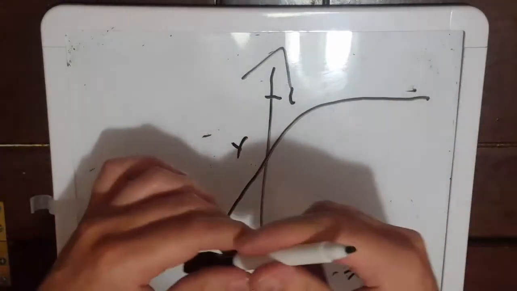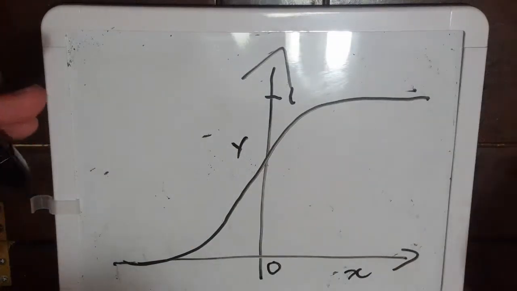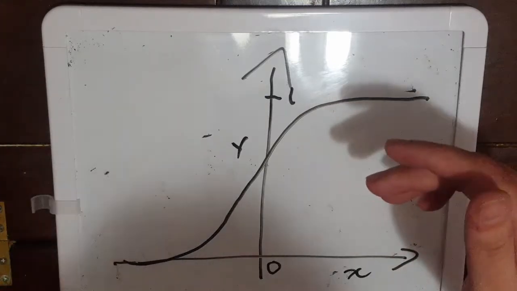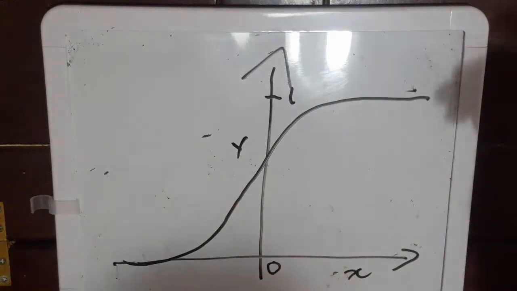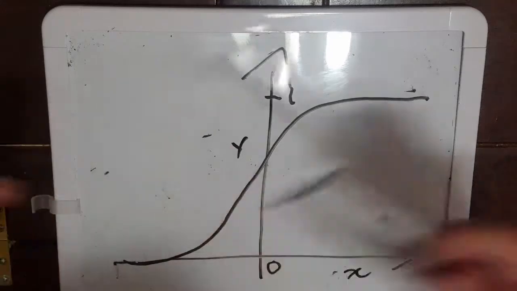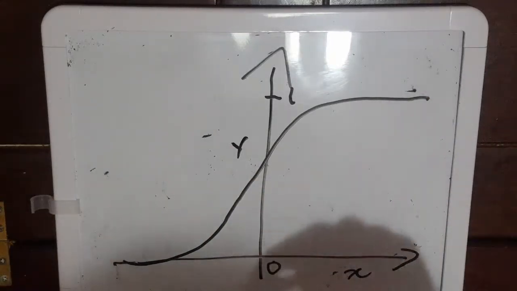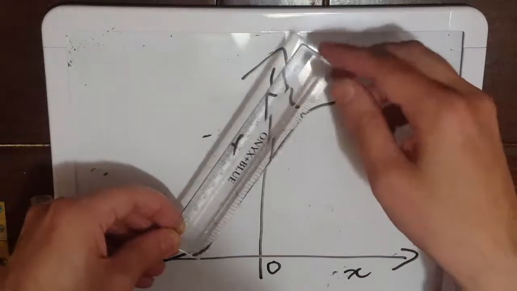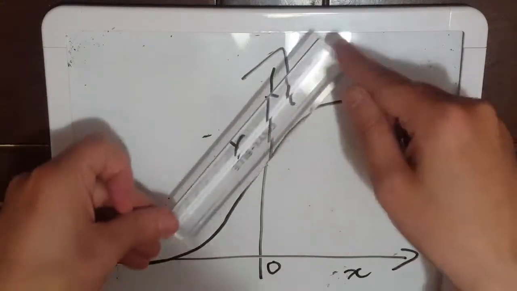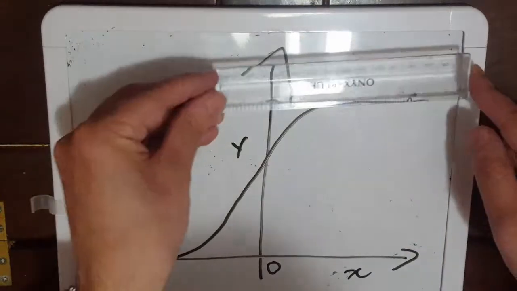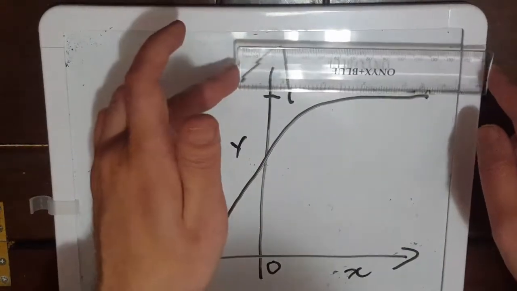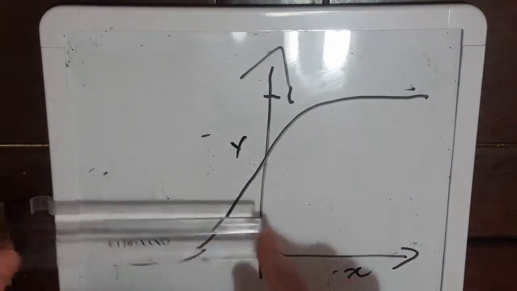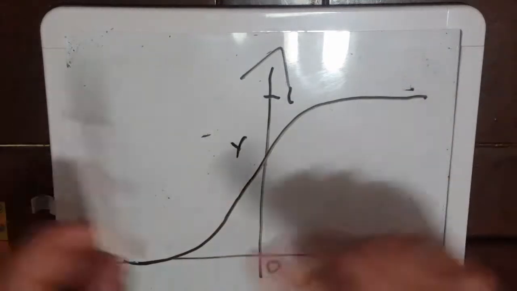Now, the problem with sigmoid functions is not in the forward pass when we're doing it. The problem comes when we're doing back propagation. So remember, at each point we're calculating the gradient at that point. So what would be possible derivatives or gradients in this function? Well, just kind of think of like the slope. See, in the middle it doesn't really matter, but when x goes to infinity, you're going to find that the gradient is going to get closer and closer to 0, and the same with when x goes to negative infinity.